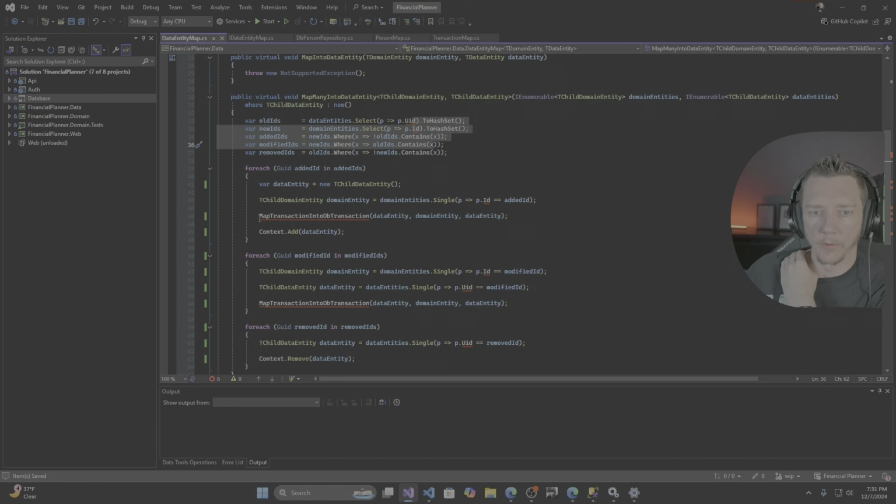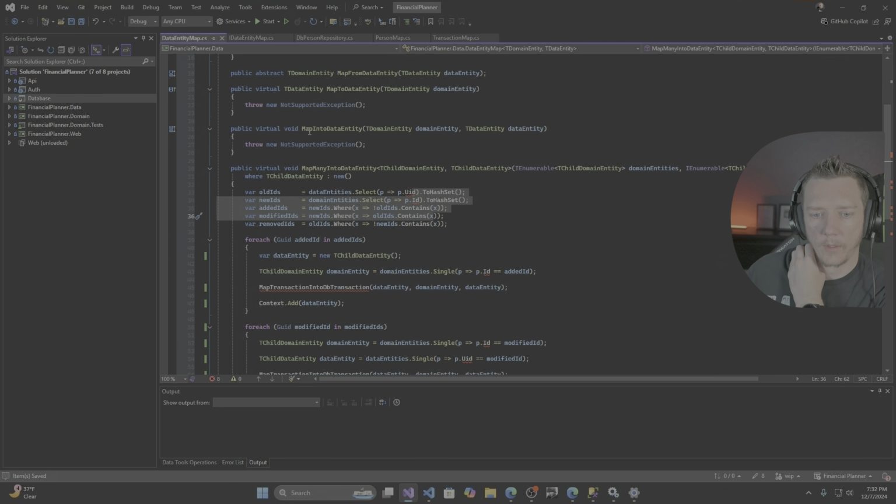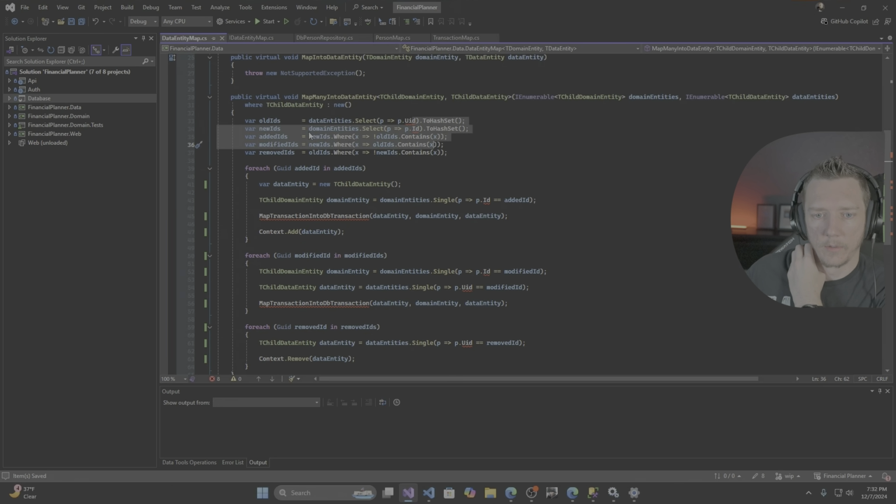And what are we doing here? So this is the child mapping issue. Right. So how would we know how to map if we map main entities into data entities?